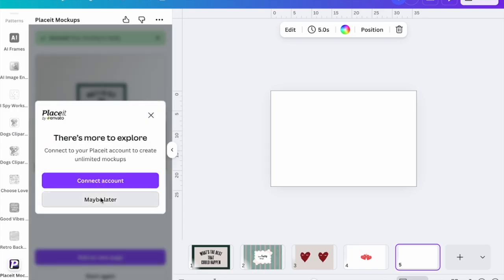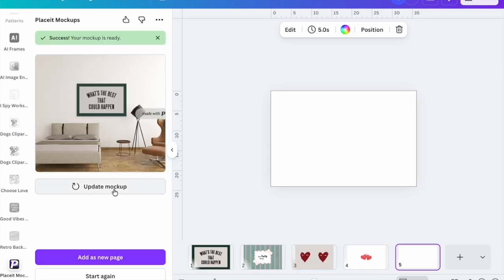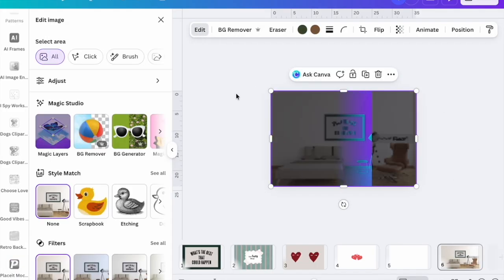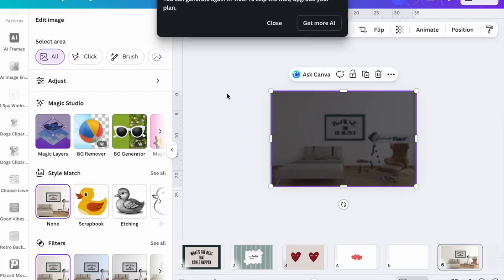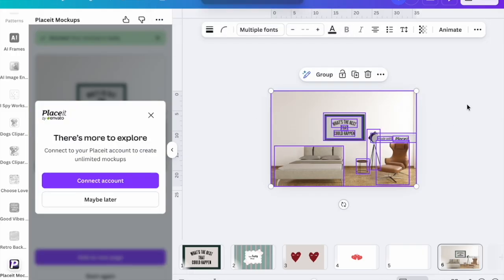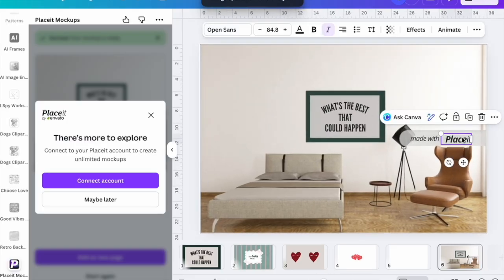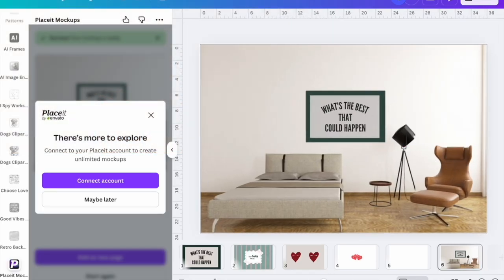If you find that there are watermarks or elements that you don't want, it is quite simple in Canva to edit it. Click on it and click on Edit. Once you are there, click on Magic Layers. Magic Layers is such a lifesaver. It breaks the image into layers, so you can remove logos, unwanted elements, and anything that is extra. So now you have a clean mockup.